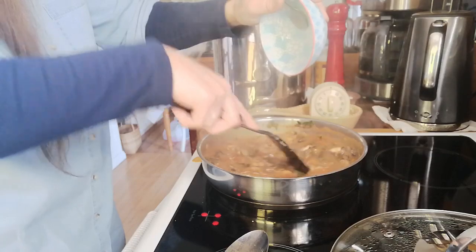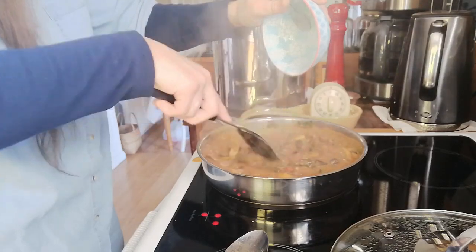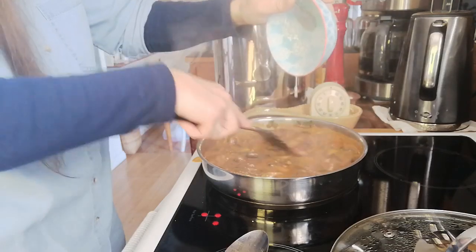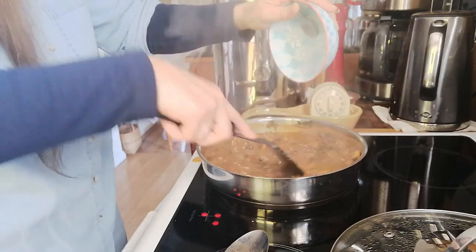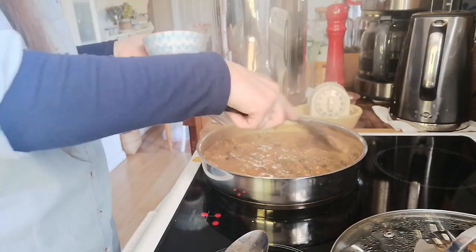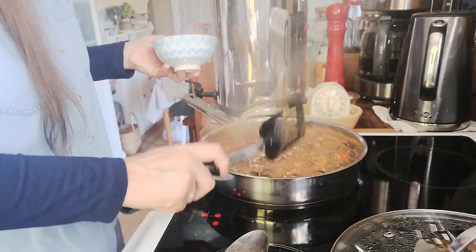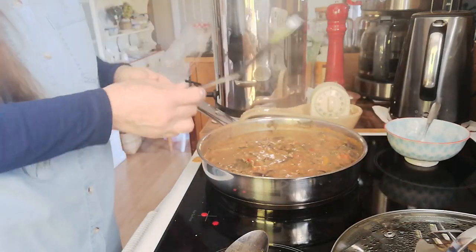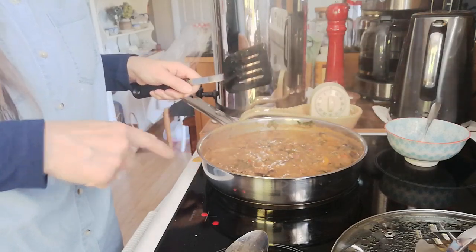I'd say the main vegetables that you should always include are the tomatoes, the onions and the garlic. But if you didn't have mushrooms, you could always use something else. You could use zucchini or, I don't know, whatever you wanted really. And if you didn't have silver beet, of course you could use some kale or you could use spinach. I just had a little bit of extra silver beet in the fridge from when we'd used it the other night, so I just wanted to use it up. So I'm just going to cook that for a couple of minutes just to make sure that corn flour mixture is all cooked, and then I'll stir in a little bit of Parmesan. It'll probably be about a quarter of a cup or less.